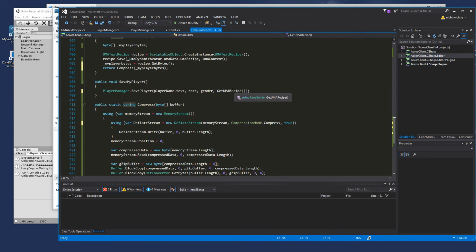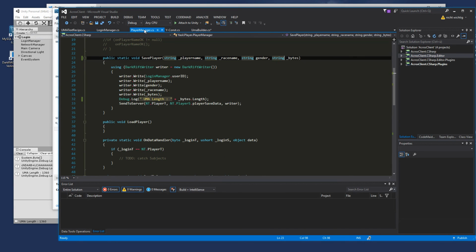On this part you see string. Then you have to go into your player manager, and here on our save player you have to change this byte array to string and just write it as usual to the writer, and nothing else you have to change here.